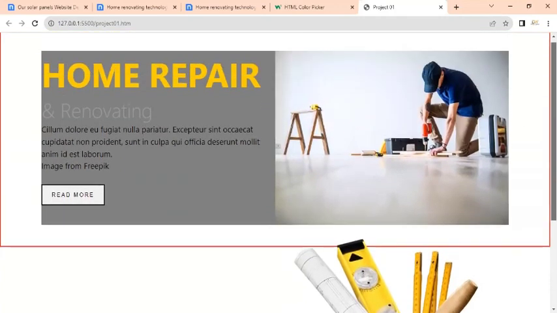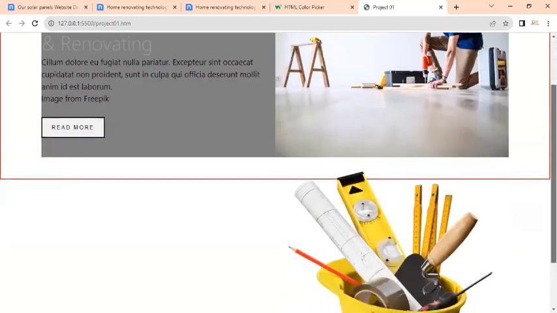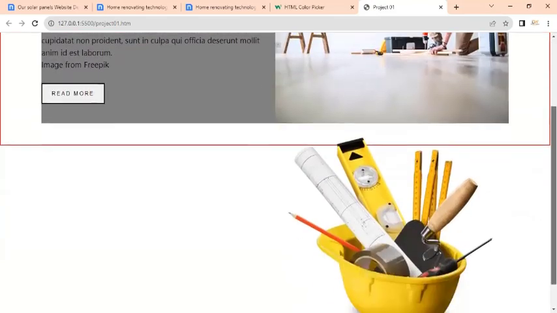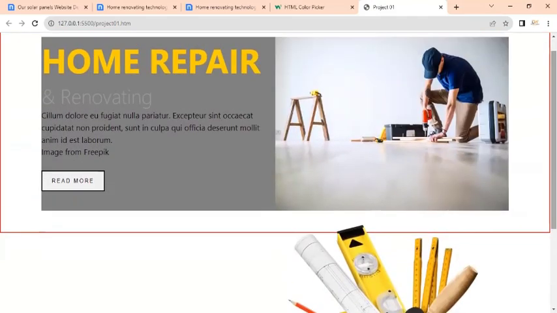So this image is completely removed. This image has been removed from its parent because it is absolutely positioned. But I want to relate it back to its parent, and that is why I gave relative position to the parent. So what I need to do here is add some spacing to this box one.